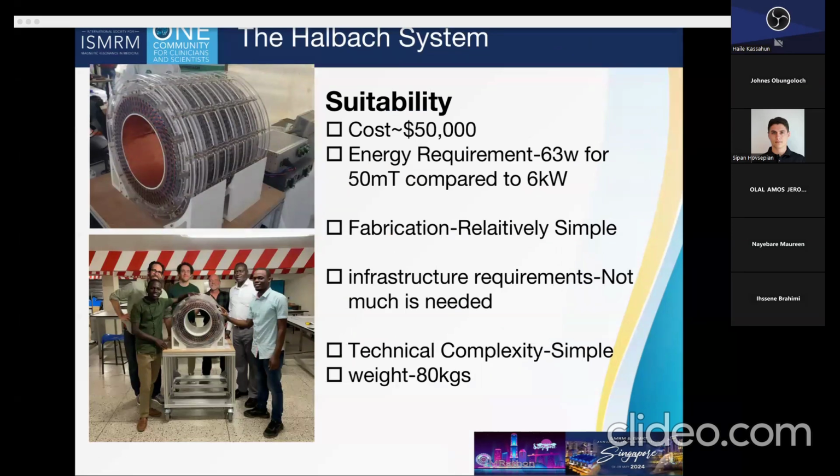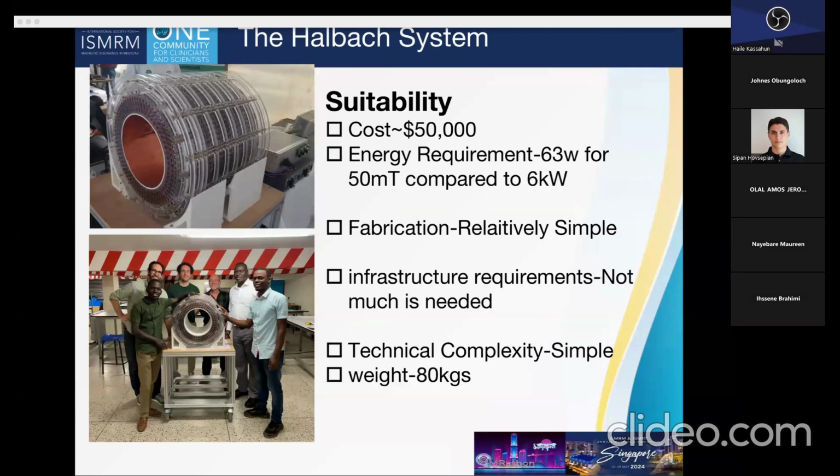That's about 50 kilograms, 80 kilograms in weight. And the rest of the magnet, like we are going to see, is mostly electromagnets. So after you have made the main magnetic field using permanent magnets, then the rest of the systems are electromagnets.